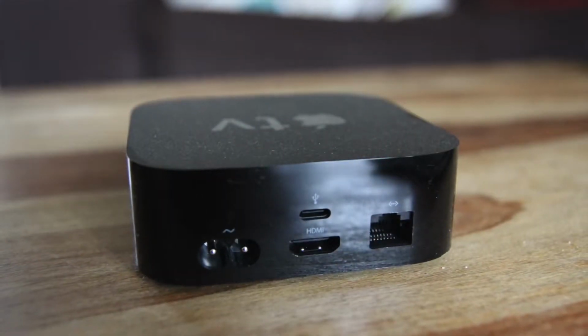Next to smart home, let's talk about TV. Now, I don't have a fancy TV that's got an app and all sorts of things built in, but I have made it smart with a couple of pretty cool accessories. The first is the Apple TV 4th generation.